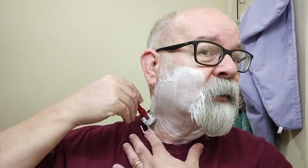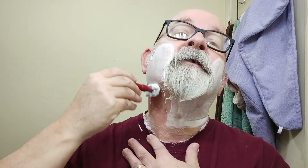I have to say, it does take longer than Barbas, the shaving cream. That shaving cream whipped up real quick. I don't know if it was just because I hit just the right amount of water, because it was the first time doing it. I didn't practice with it or check it out before the shave, and it just lathered up without a problem. Real quick. I'm not saying that it took very long to lather this one up, but I was just amazed at how quick Barbas lathered up. Shaving cream, that is.